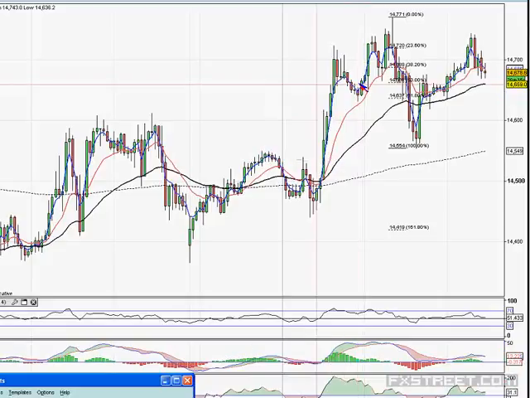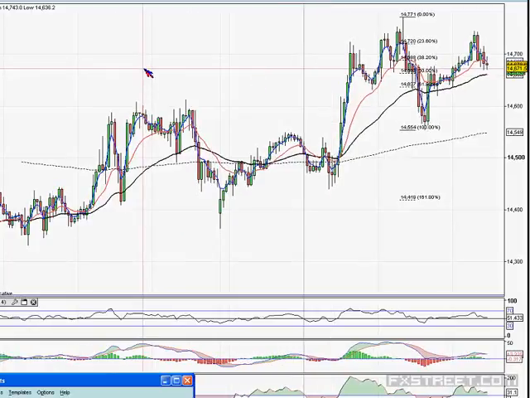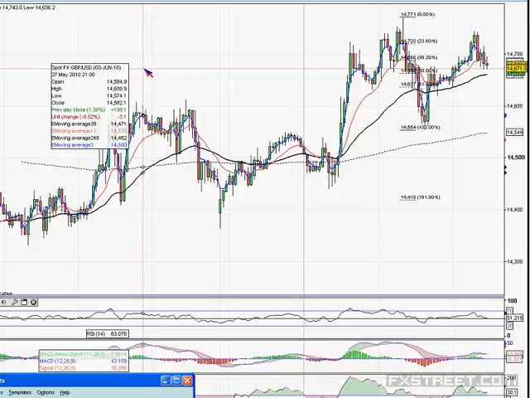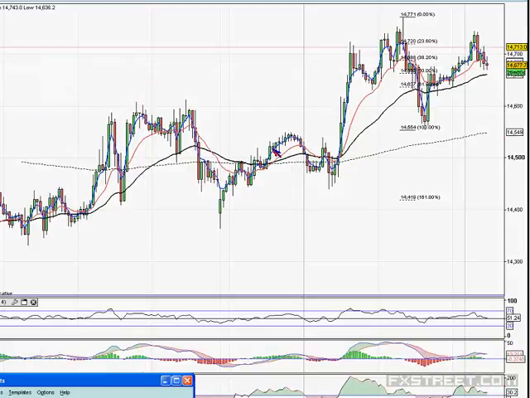I basically use different tools to protect me so that I'm not on the wrong side of the trade, i.e. I wait for confirmation. So I do wait for a lower high. I do wait for the 50 to cross. I do wait for, well, not necessarily a MACD cross.